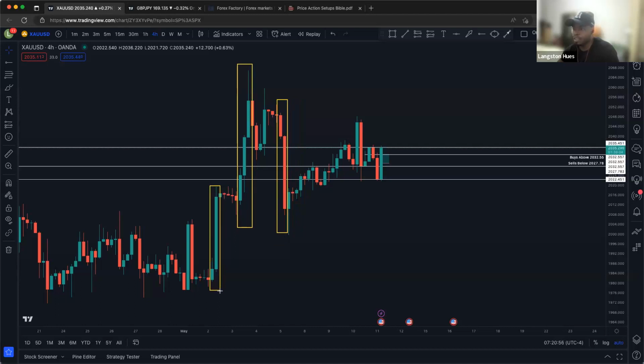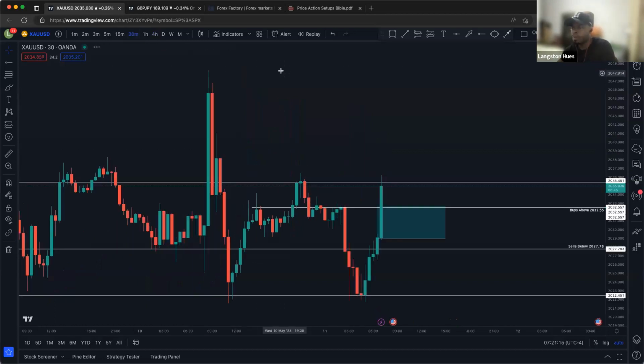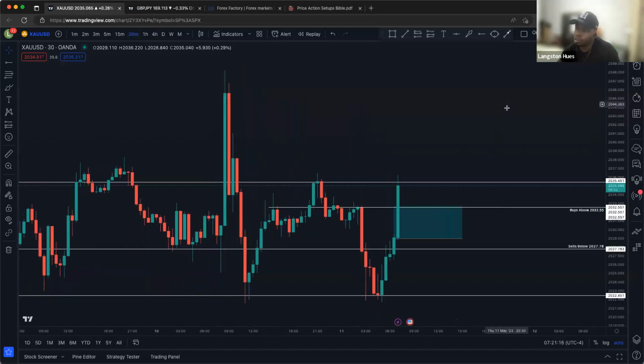You had a chance to catch buys in this 1-hour candle. You had a chance to catch buys in this 1-hour candle. This 4-hour candle also, here, this 4-hour candle, and then the current 4-hour candle. If anyone just took the analysis that I just made, you just caught those buys as well. So for the long term, yeah, gold just goes up.